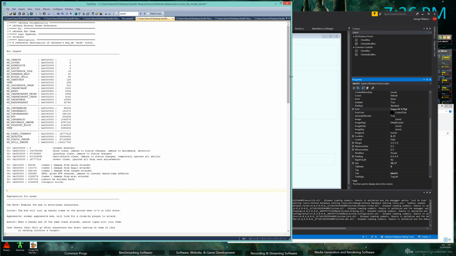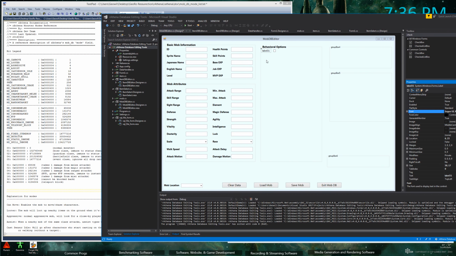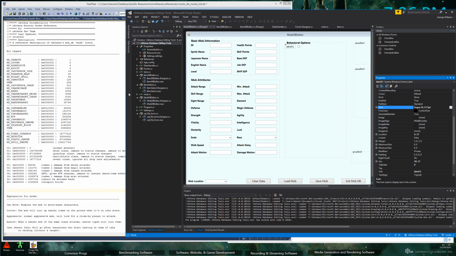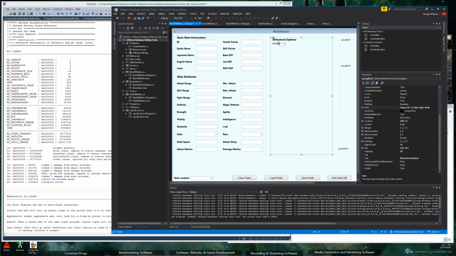Go and minimize that. So, yeah, we're gonna need a lot of these. Really, as far as the alignment goes, I don't really care about that at the moment.